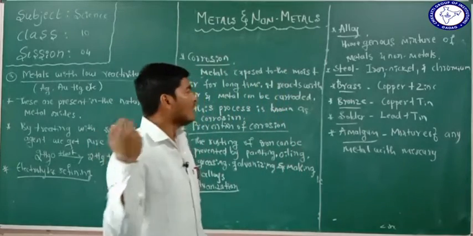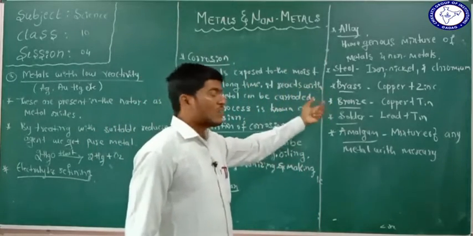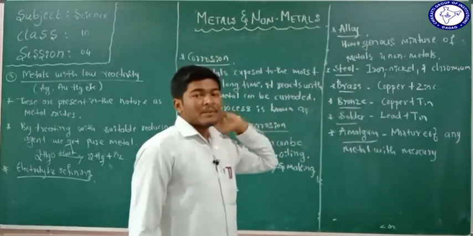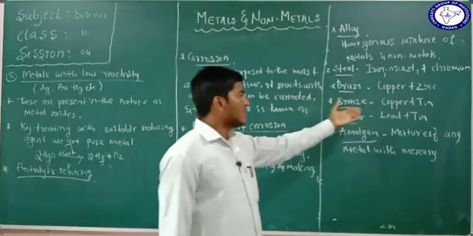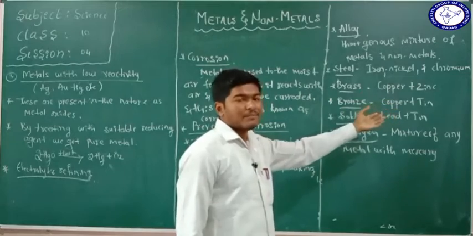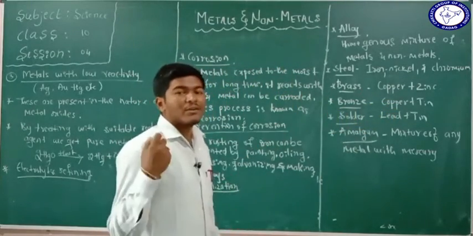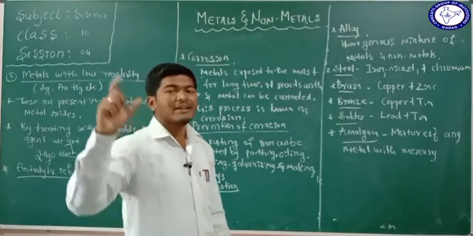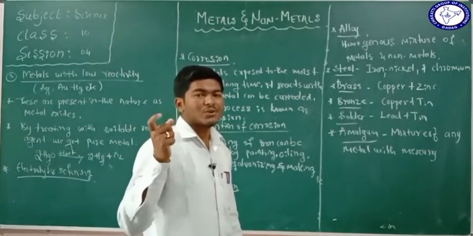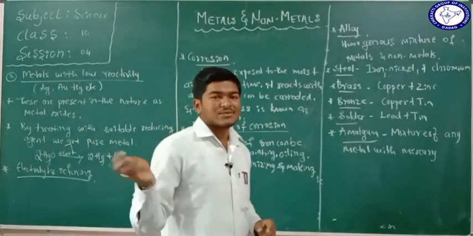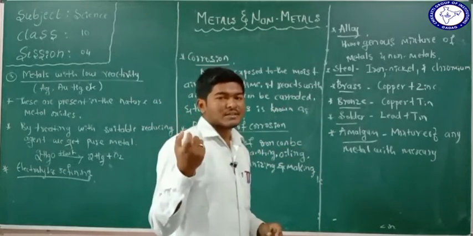Therefore we have some alloy materials, that is bronze, which is made by two metals called copper and tin. So these alloys are very helpful. Why do we make alloys here? To increase the lifespan of the metal and also to prevent the reaction of the metals with the acids present in the food items. Is it clear?